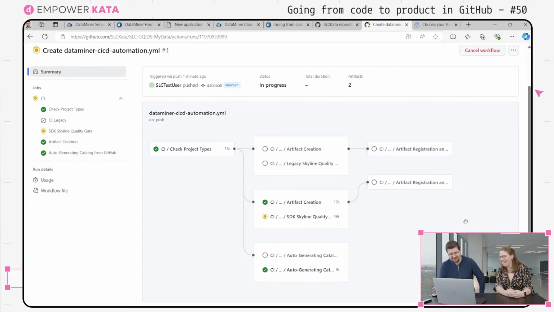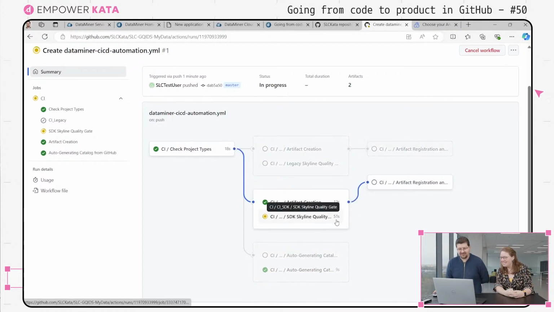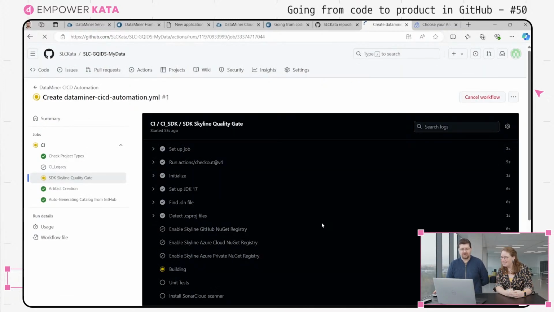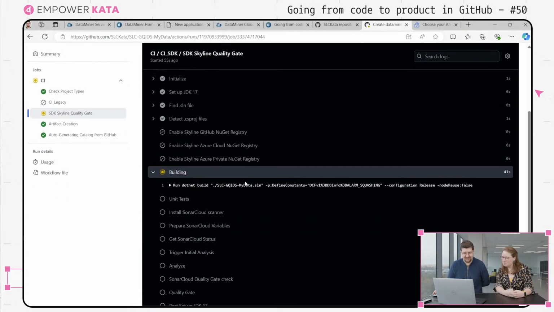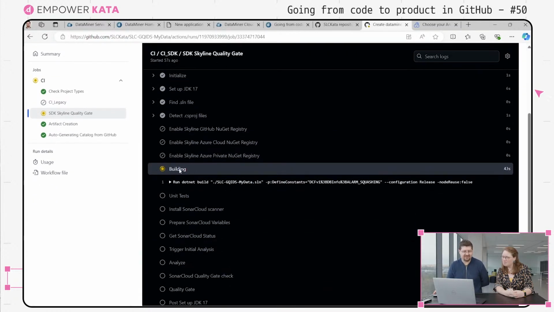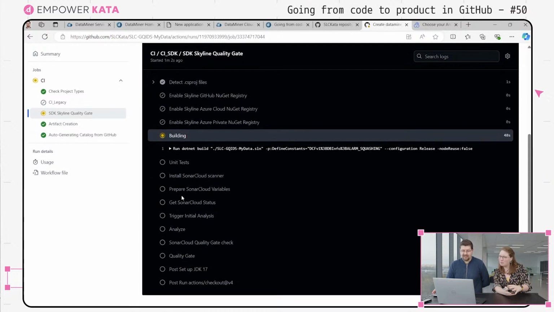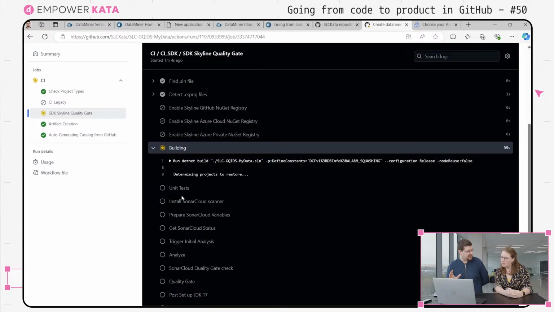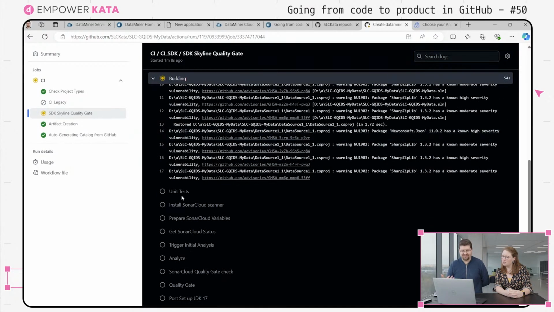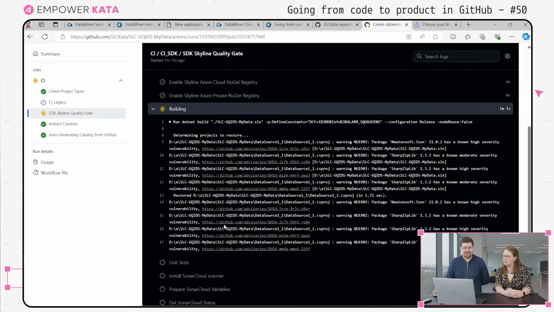So, anyway, it's going through all of this. You can see it takes a little time, especially the quality gate. If you click on that, you can see a little deeper. Like I said, it's going to be building things and doing unit tests. Here you see all the steps. So it's always transparent to the end user, to any developer who wants to know what exactly is happening here. This entire thing is now going to do compilation, all of that. It's going to do Sonar Cloud analysis.